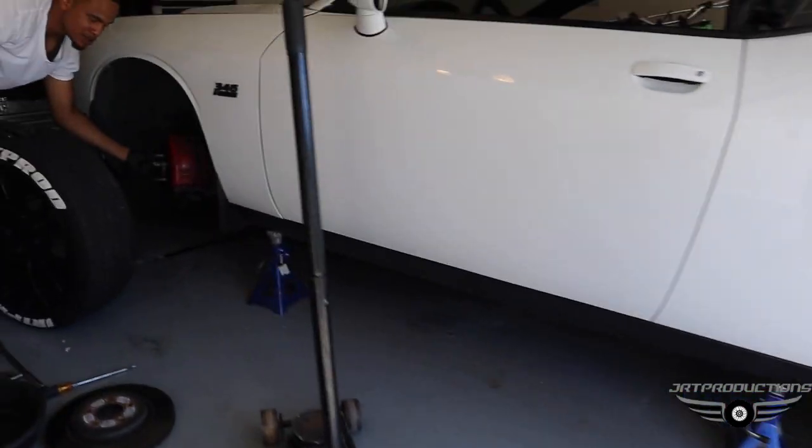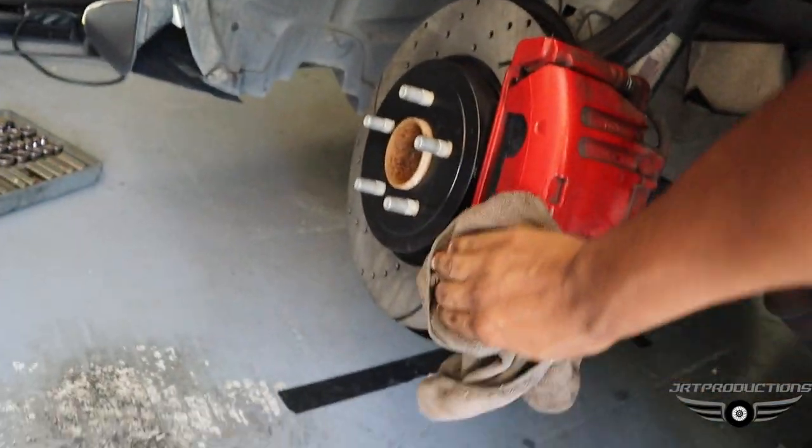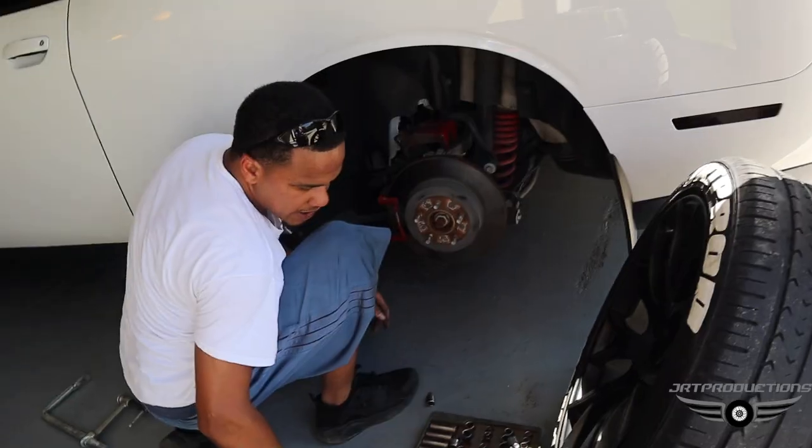Get a little white grease on now, real quick, while it's exposed. Just a little. This right here is important. If you don't do this, your whole thing is going to fall off. Always keep it clean.